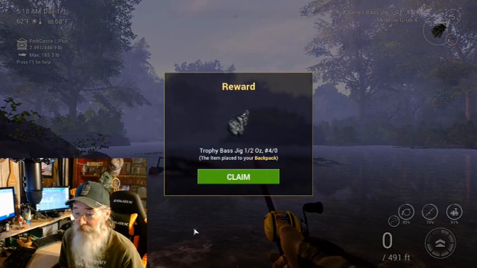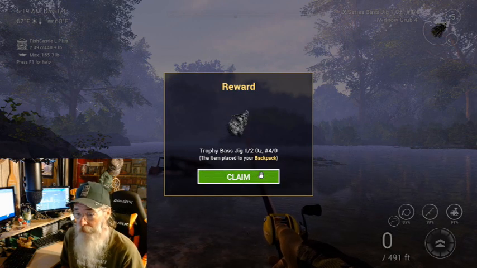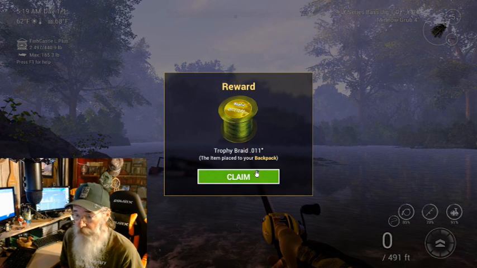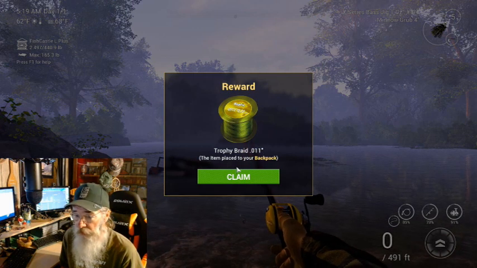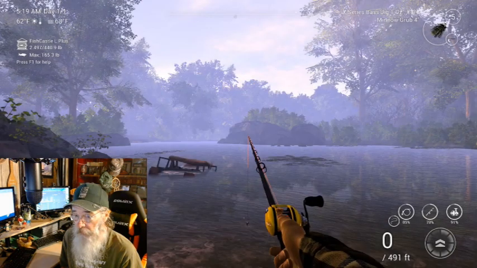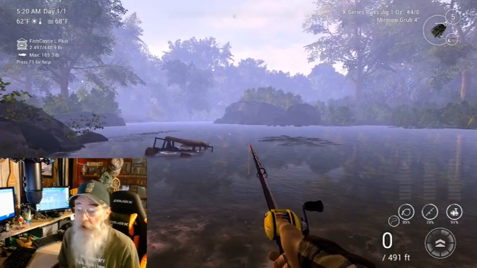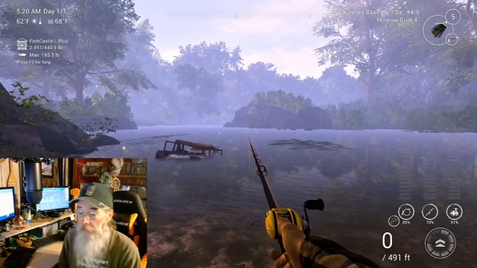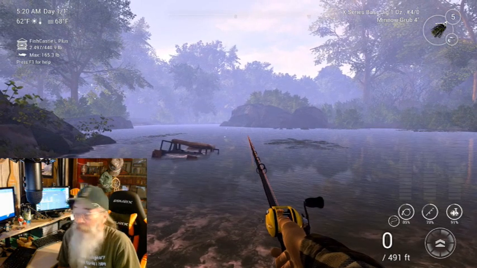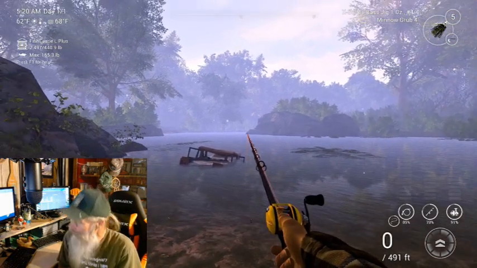All right, well, we'll claim that. We got our trophy bass jig, 1/2 ounce, 4-0. Got him in the backpack. And now we'll get some 0.011-inch trophy braid. Very good. We'll claim that. Well, fellas, that completes this one, but we needed to get a 4-pound bass. So, I say, even though I completed it, I'm gonna hang around here and see if I can grab us up a 4-pound. I'll be right back.